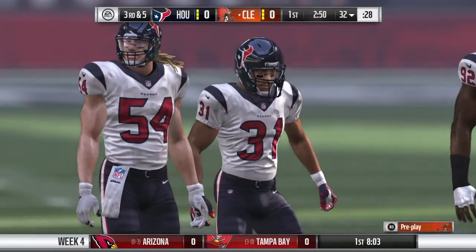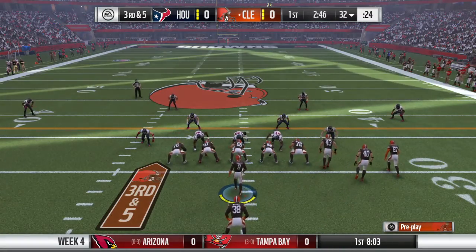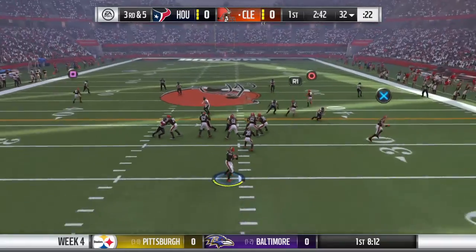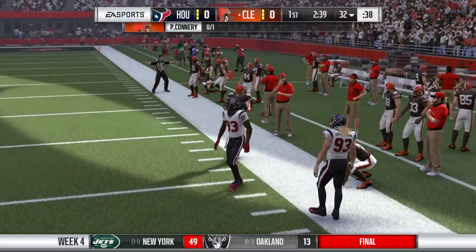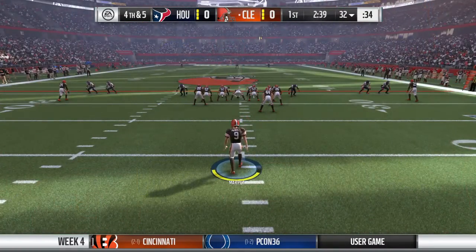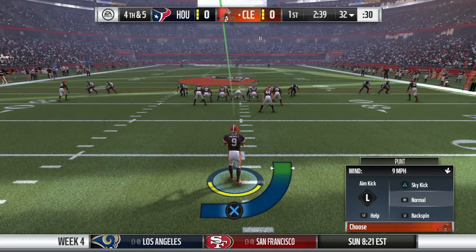And this defense looks for one more stop here on third after the run. The play-action fake. They'll look to throw. He's got time in the pocket. Hard throw, incomplete. I'm not sure we could spot any tendency here on this third down. They could have run it or passed it. Either one was available. They chose to try and get it through the air, but they were not successful.